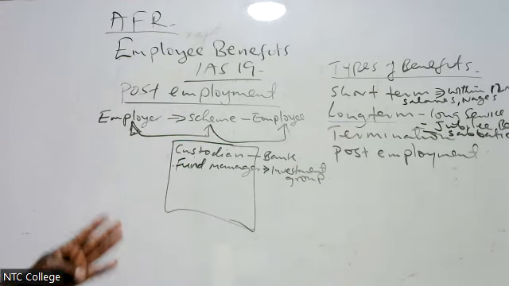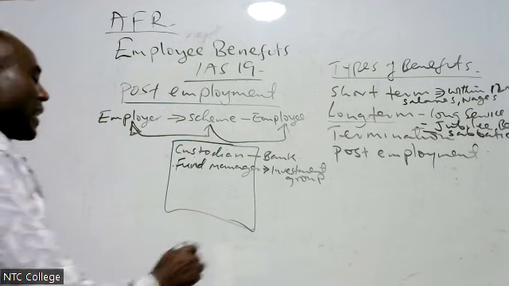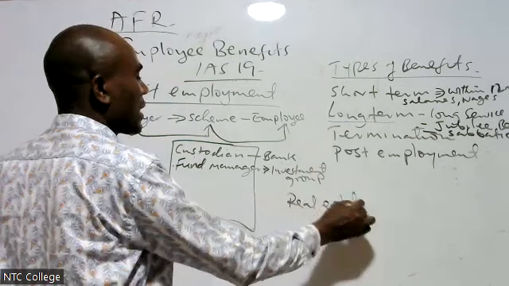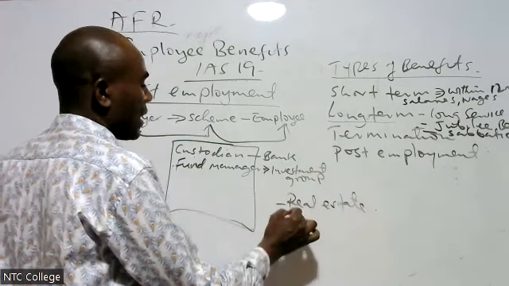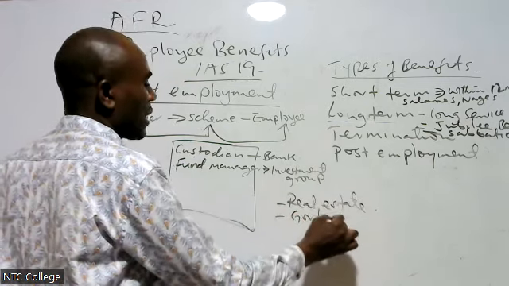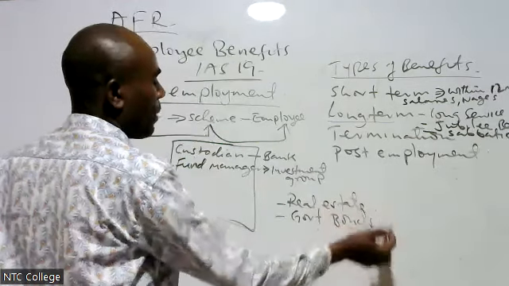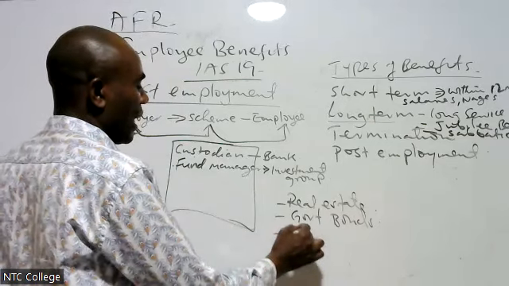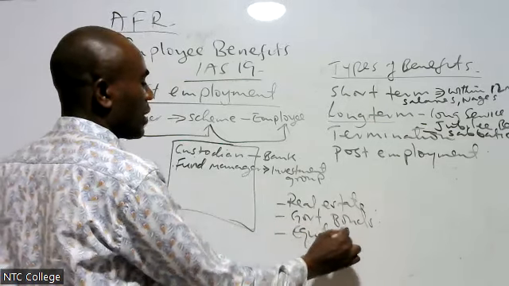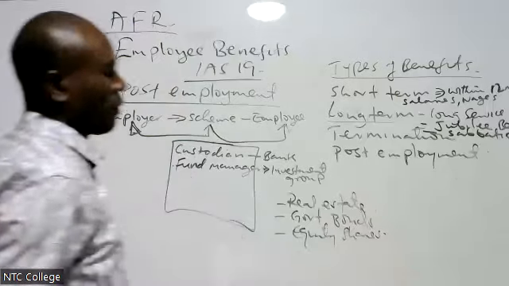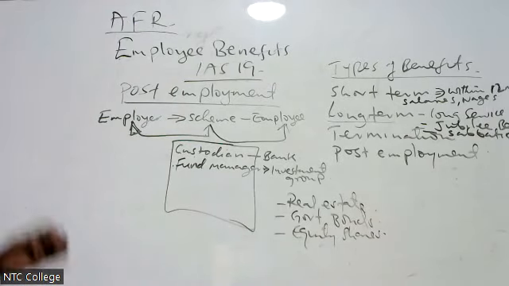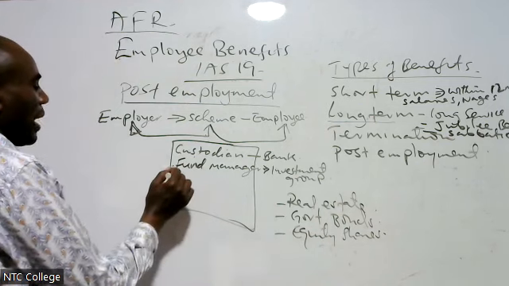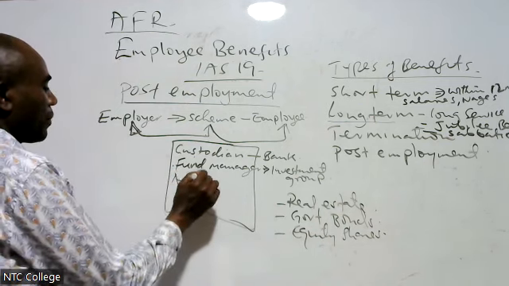He takes this money and invests in the market. You invest in real estate. You invest in government securities, like government bonds. I believe you have ever heard of them. We invest in equity shares, like you buy shares of Safaricom. Therefore, that is what the fund manager does. Then in the scheme we also have what we call an administrator.